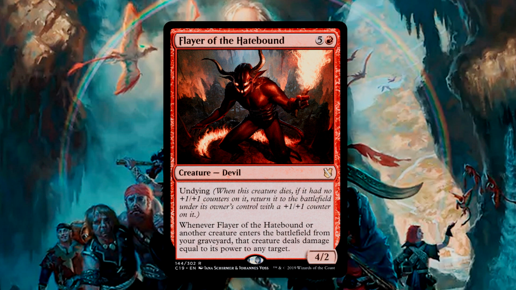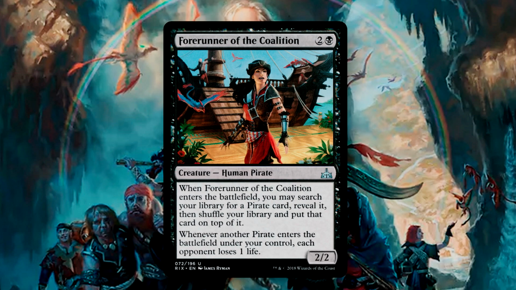Now, it wouldn't be an upgrade guide from Ixalan without the Forerunners of the Coalition, which lets us tutor a pirate to the top of our library. Whenever another pirate enters the battlefield under our control, each opponent loses 1 life. This is a great budget-friendly tutor and can get us some damage spread around.